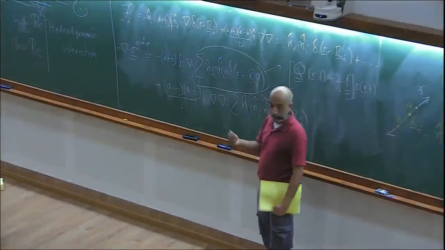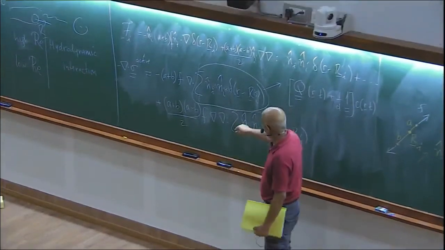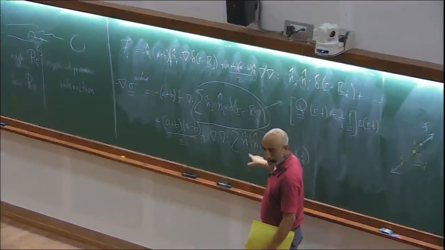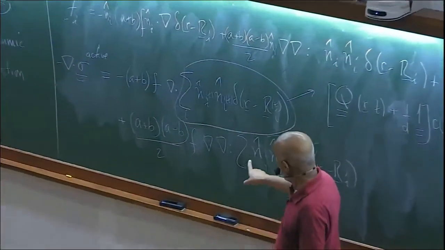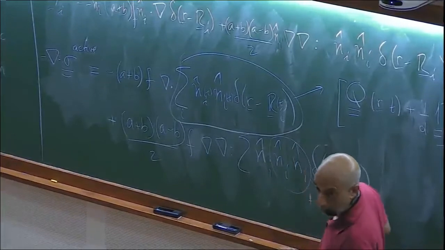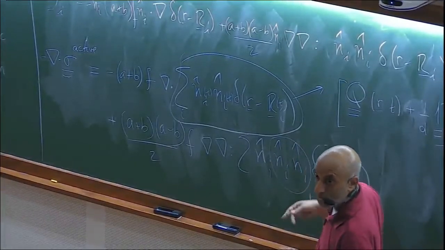Okay, so that justifies this approach. I was just going to say that if you look at the next order term, the first thing you can do with it is replace this NN by the unit tensor. If you expand this out, there's going to be this guy times the unit tensor, this guy times Q. If I replace this by the unit tensor, then this is just the polar order parameter. It's the local average of N.